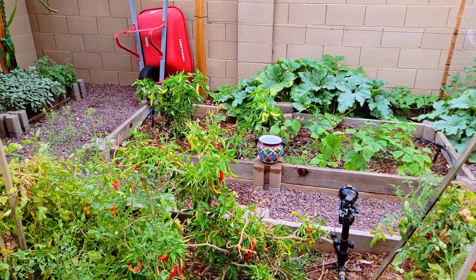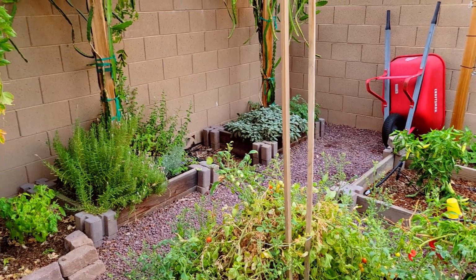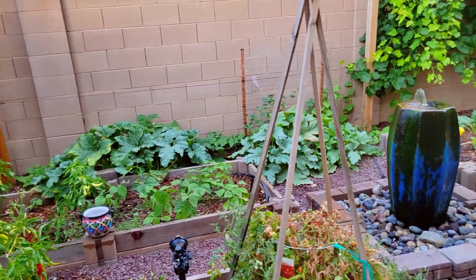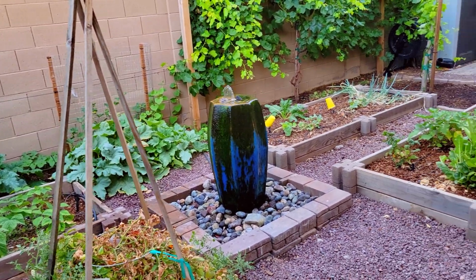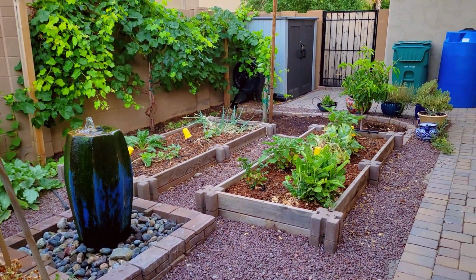Now, in the last 2 days, I have not seen any squirrels in here. So I don't know if I just haven't caught it on video, or it's deterring them, or they've just eaten everything from the garden and they're tired of it. So we'll see. Let's hope this product works.